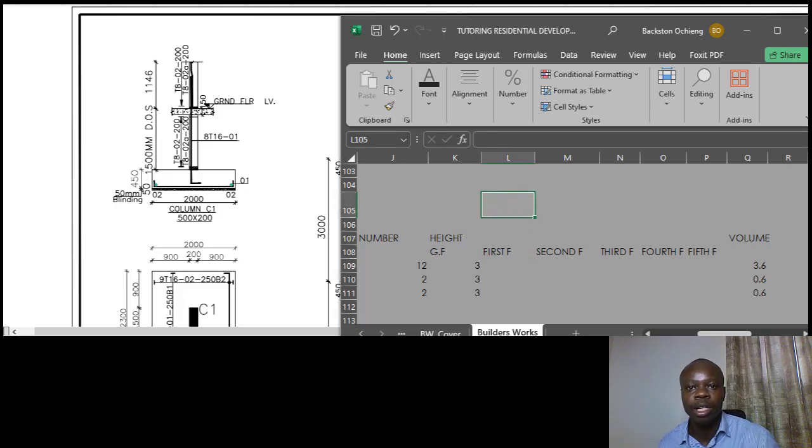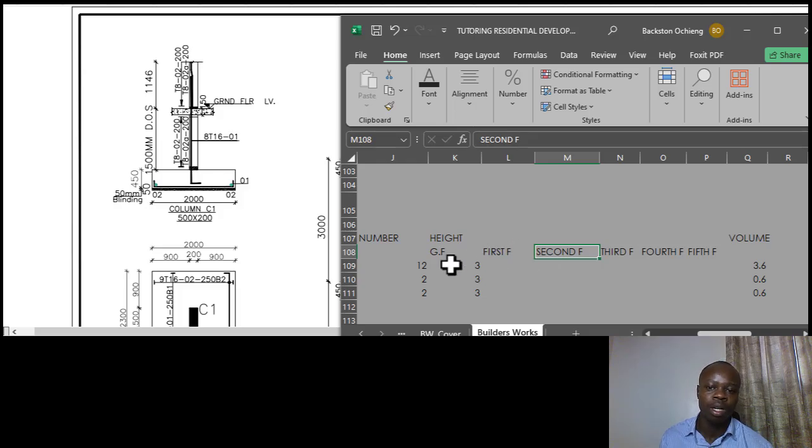The column schedule shows us the sizes and types of columns that we have, as we've counted them from the plan. To have all the heights indicated here, we need a different column for every floor, because some columns do not go the complete height.